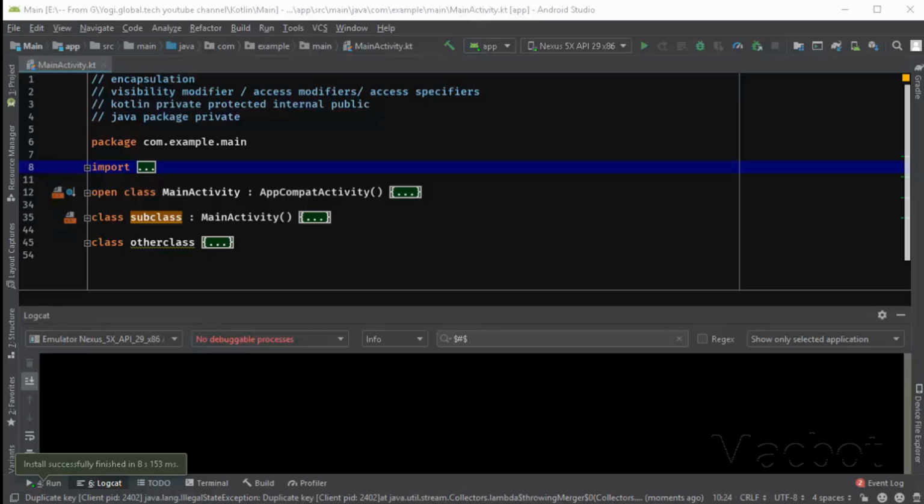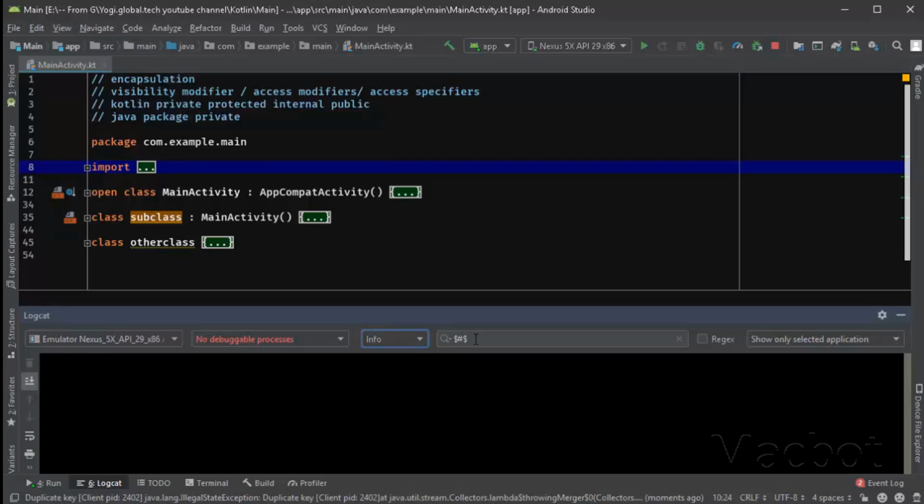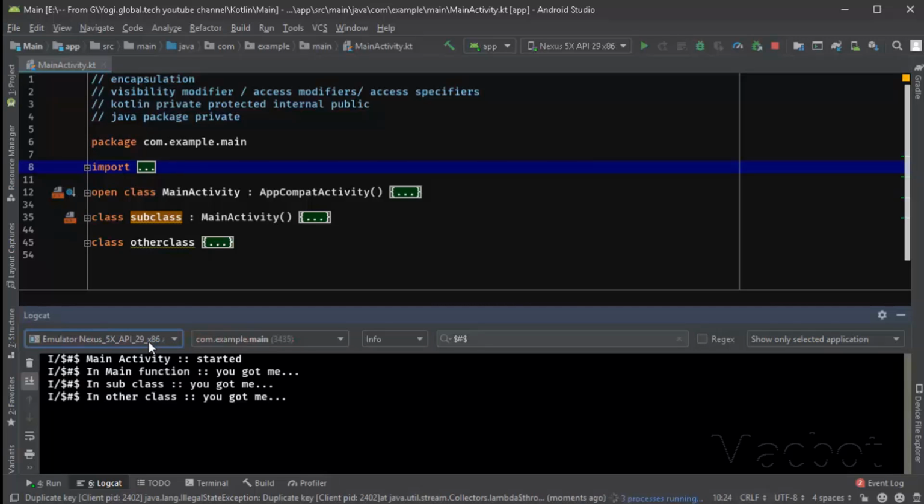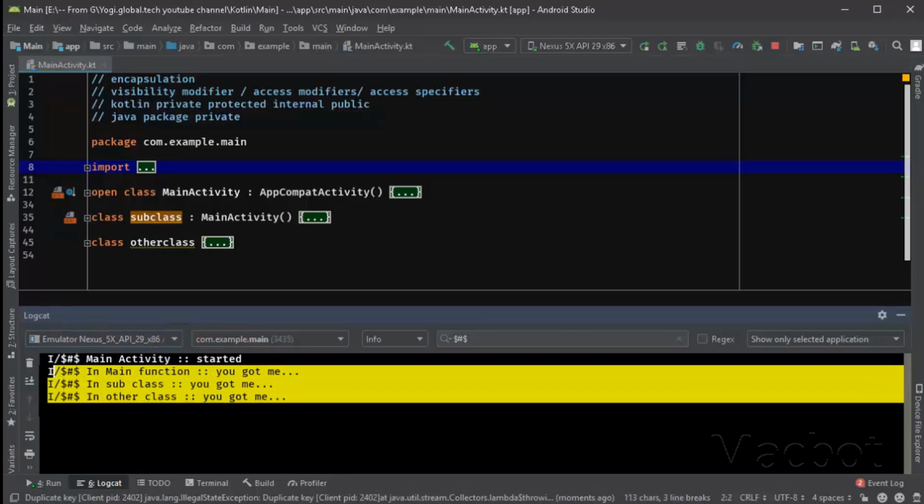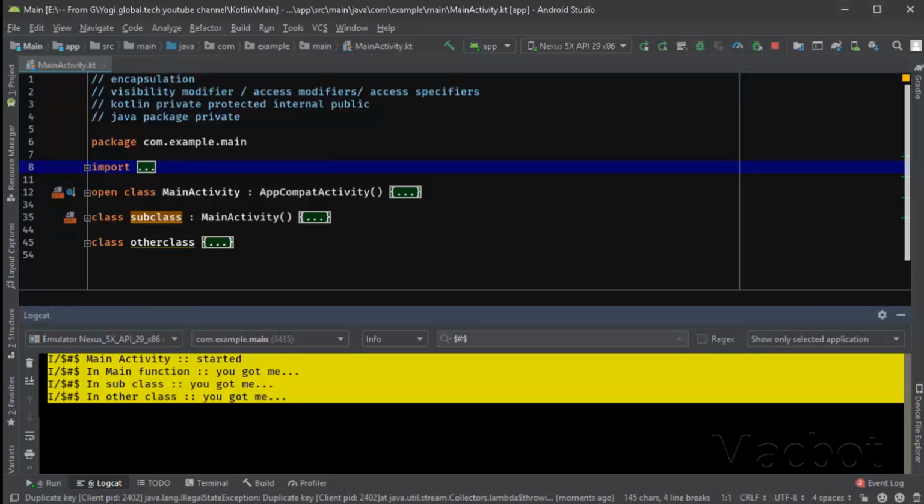Here you can see the filters that I have applied for the logcat output: it is info, and the output is not regular expression, and the emulator that I am using is Nexus. So you got the output here.